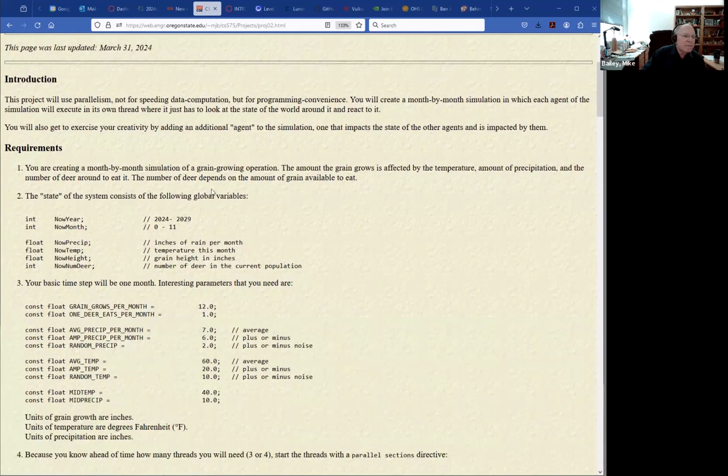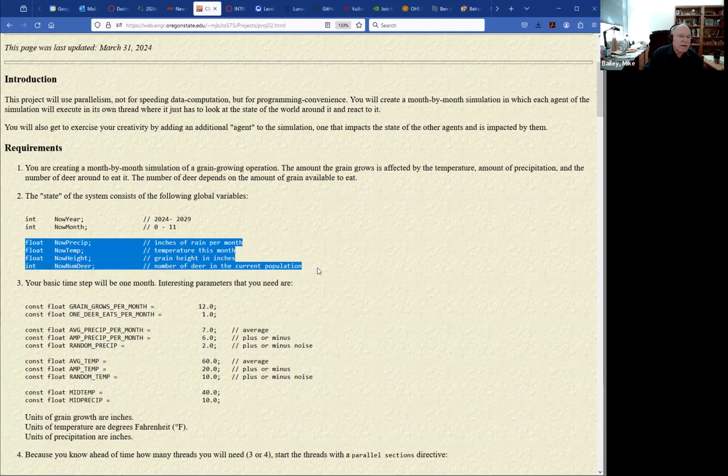So, yes, you're going to create a month-by-month simulation. It's going to go for 6 years, so it's going to go 2024 through 2029. Months are 0 to 11. And so you're going to decide what each quantity does for the next month and do that 72 times. You've got a current state, and this is your current state.